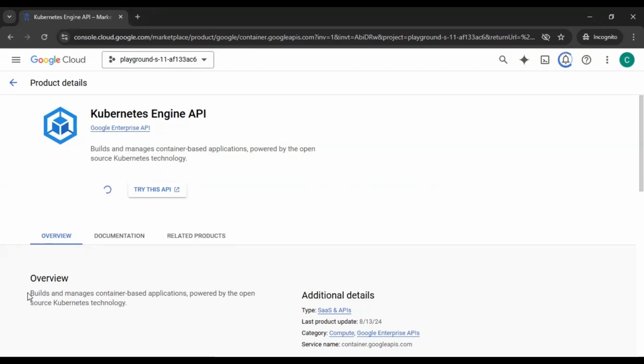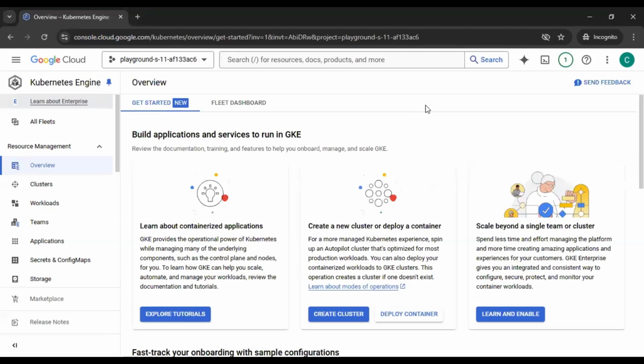And you can see in the overview, it says it builds and manages container-based applications powered by the open source Kubernetes technology. This is what Google actually started to build, Kubernetes, for their own applications, and then it was opened to the open source community.